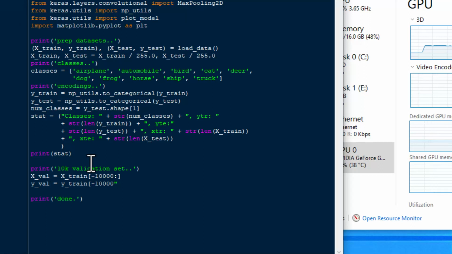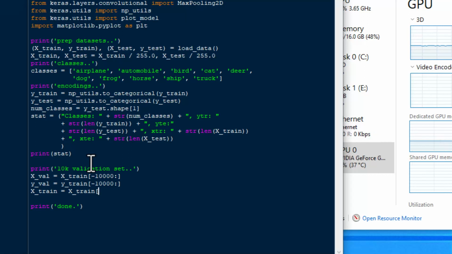So that is 10,000 for validation from X-train and Y-train. And by doing that, we're also going to reduce the actual training set by 10,000 as well.